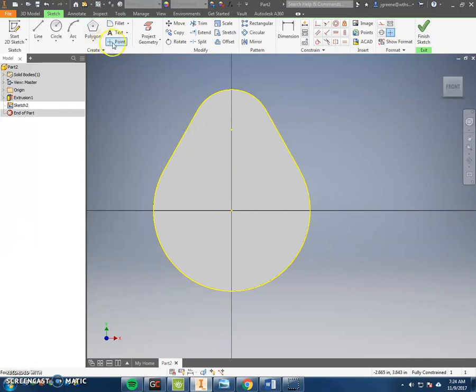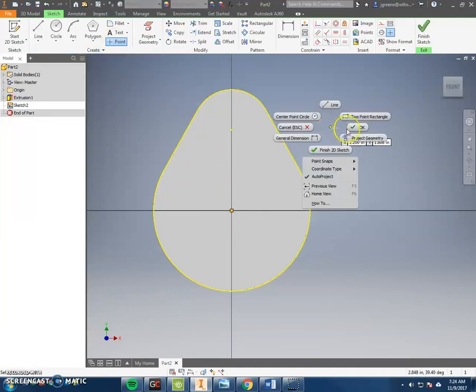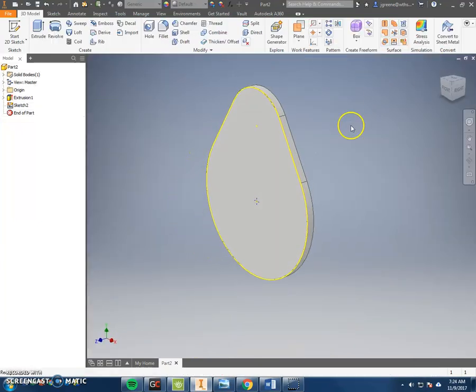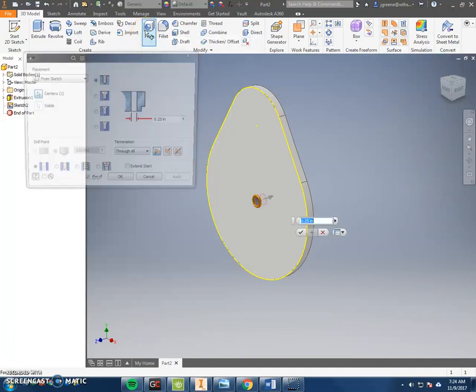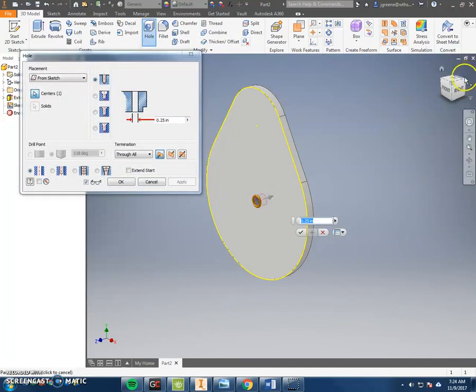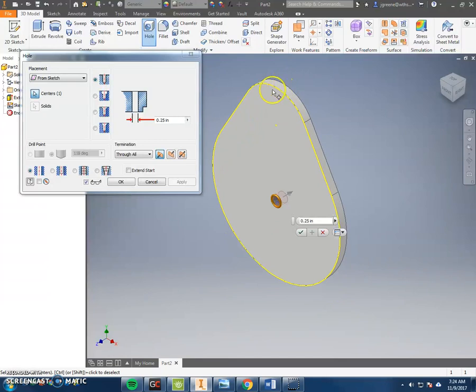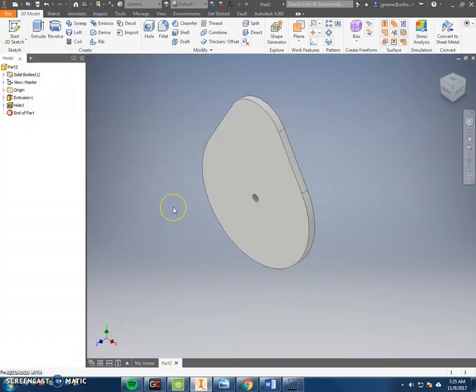So I'm going to sketch, and I'm going to teach you a new tool. I'm going to select point, and click the center with the point. It's kind of hard to see, but there is this little center mark that shows up. I'm going to select finish sketch, and go up to hole. I select hole, and it will automatically create a hole at that point for me, which is really nice. All I need to do is identify its size, which is its diameter right here. That will be 3/16. And then the termination, I want to make sure it's through the entire part, so I want to make sure that says through all. If it's good, go ahead and hit OK, and you now have your pear-shaped cam. You can save that and move on to the next step.